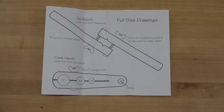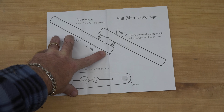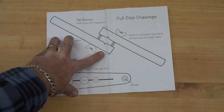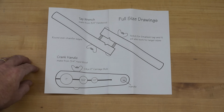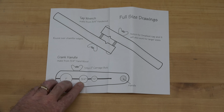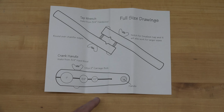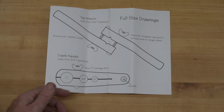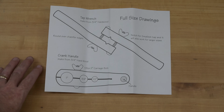What they've provided you with here is a full-size drawing for a wooden tap handle. If you don't have a metal one, you could build your own. I think we might venture into that today, go for the whole setup experience. And as well, the crank handle. What this crank handle is for is it will hold your dowel with a handle, and once you start cutting the threads on the dowel, you use this handle to crank them through so that the threads can be cut. It's just an aid to help you instead of having to turn the dowels by hand.